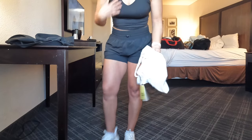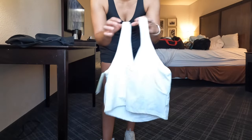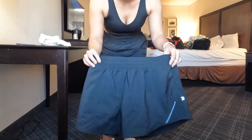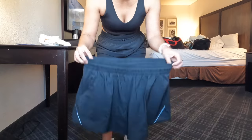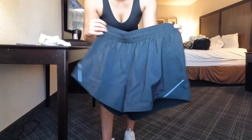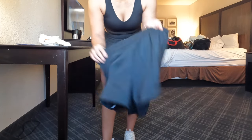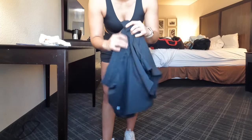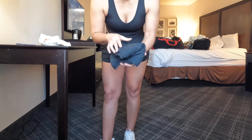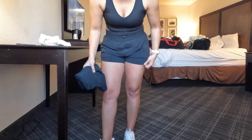I also got this top in the cream color — I think this one is gorgeous. I love beige and brown, so I got that one. Then I got some other shorts, similar to what I'm wearing now, but a tad bit shorter with a thinner waistband. I like the little see-through detail. I really needed some running shorts — I don't have any athletic wear — and I want something comfortable that's not too short, so I think these are perfect.